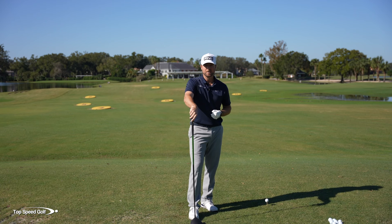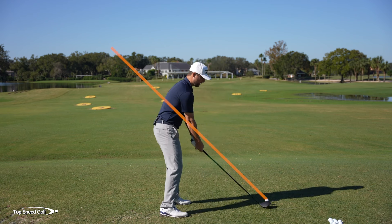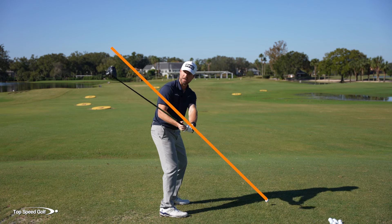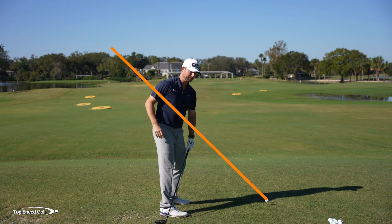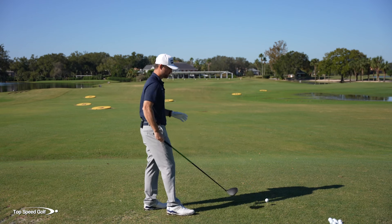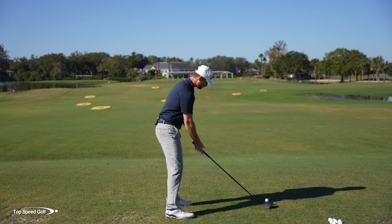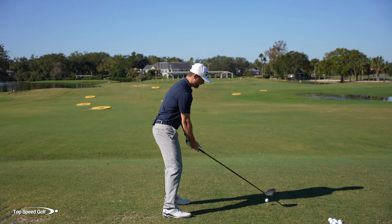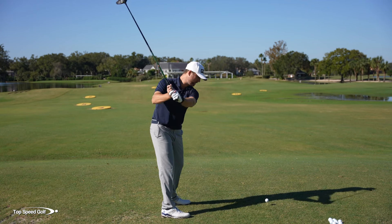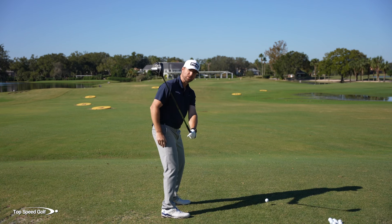Now that's a big key. You have to be able to shallow the club out - and we know now, if I draw that shallowing line, I just have to get the club below that line when my club head is about head high. So how do we do it? Number one is we've got to square up the face. A lot of times what I'll see players doing when they make a swing is they'll have the face very open. They're coming down steep and the face is in a pretty good position.